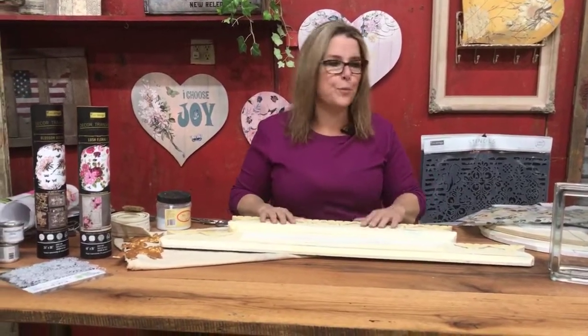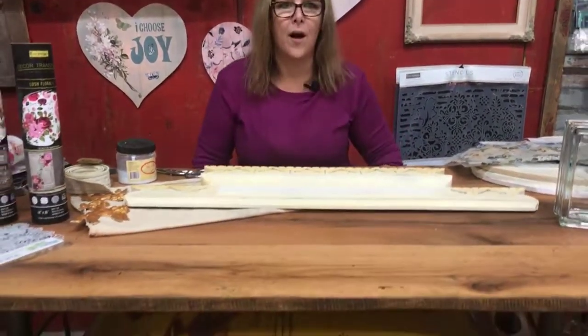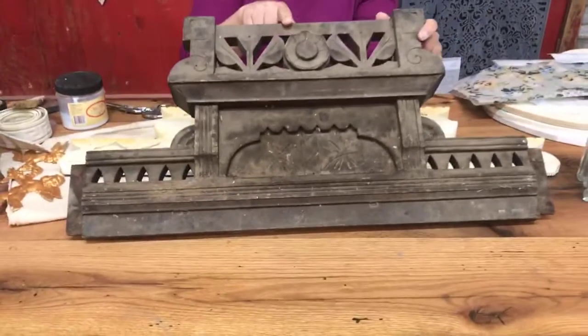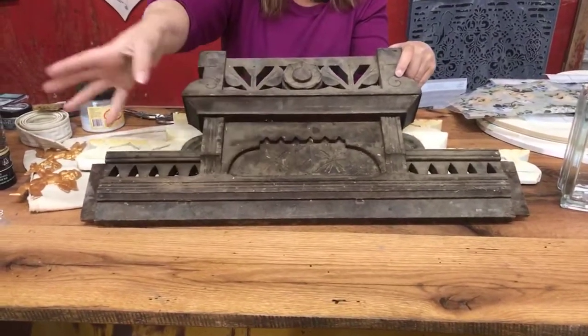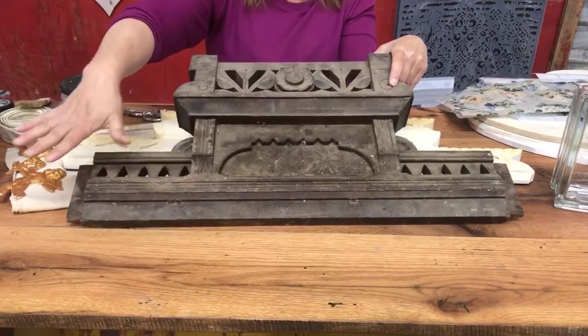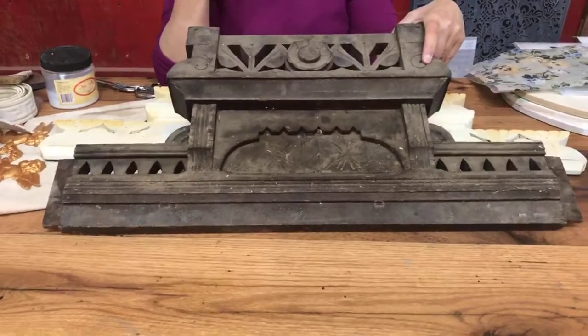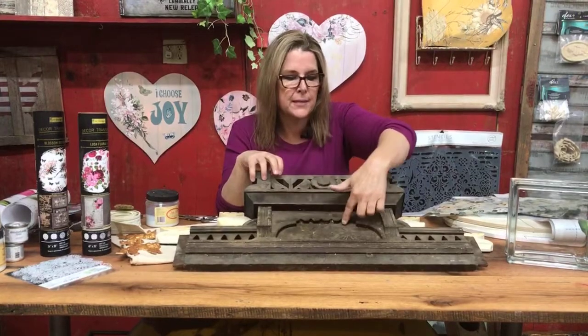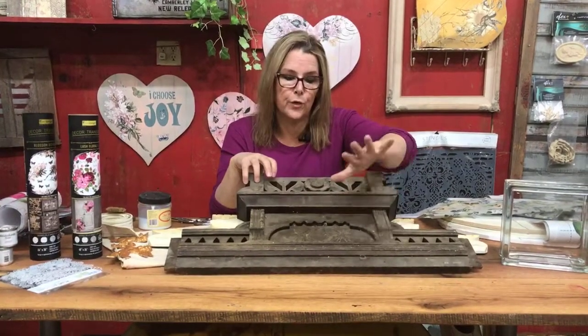Here's my first project and it's got kind of a backstory. I love vintage — I was in the vintage business for 10 years with two stores in Phoenix, so old dirty things catch my eye. Recently I found a bunch of treasures like this — it's an old header piece and this thing is filthy. White Lightning to the rescue, it cleans up the wood. I love these kinds of pieces to transform. They've got beautiful spaces that we can put decoupage or transfers and make them spectacular.